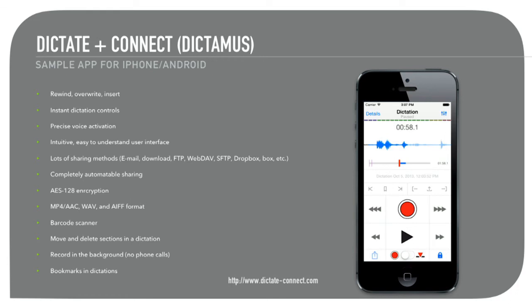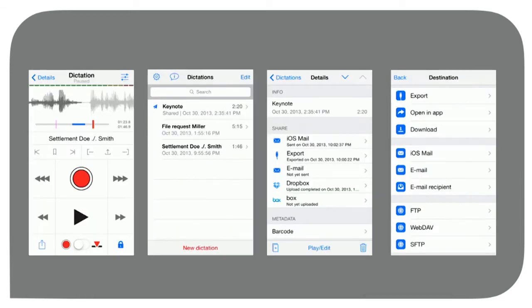For Apple, it's on the App Store, of course, and I assume for Google, it's on the Play Store. And you can download that and have a look at it. It offers you the ability to record, to keep track of dictation files on your mobile device, and then to share them, and the sharing is the nice part. What I want to show you today is a workflow that I've seen many people work with, and they use one of these sharing mechanisms to get the audio back to the Windows machine, and they can then transcribe it.